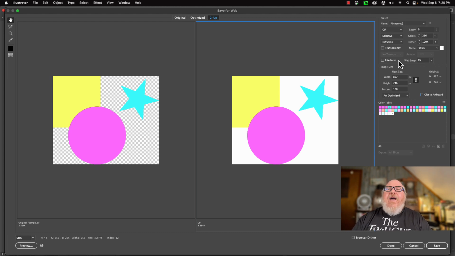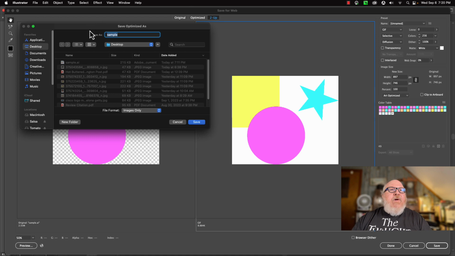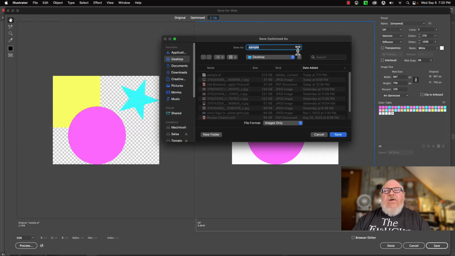All you have to do then, if you're going to be exporting a GIF, to kind of summarize here, is make sure that you specify the GIF setting from this drop-down menu here. Leave this stuff alone. If you need transparency, you can turn it on or off here. Specify a good size for you, and then hit save. Okay, it's going to ask me where I want to save. For now, I'm just going to save it onto the desktop. And ta-da! You have exported your first GIF or PNG or whatever, however else you want to do this.